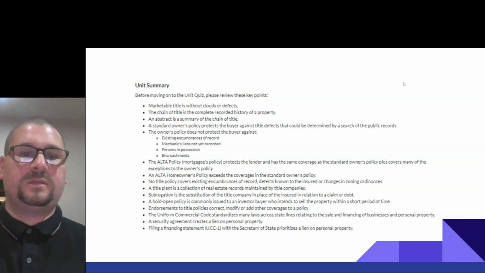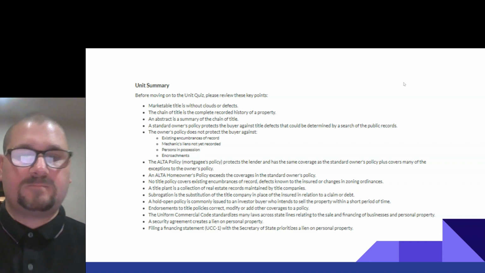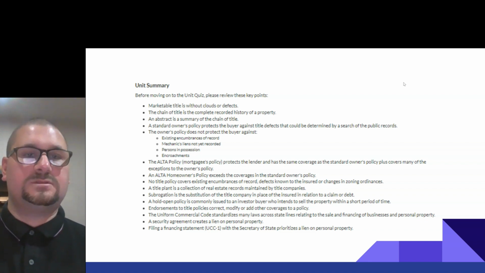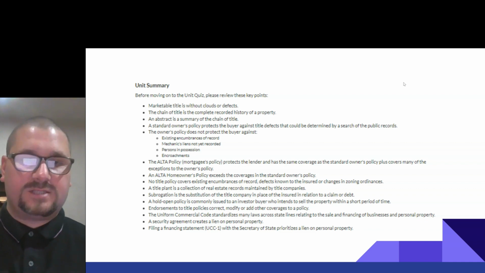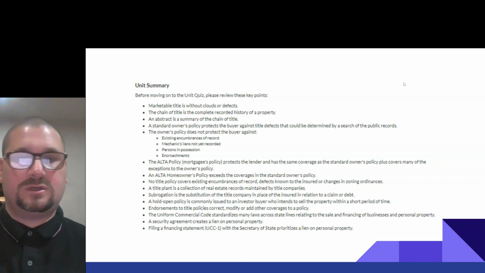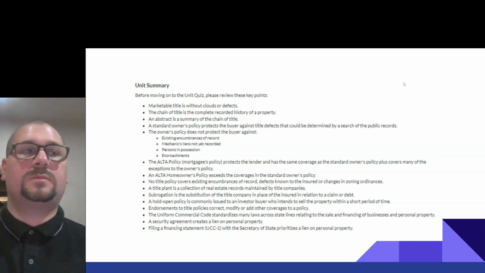A security agreement creates a lien on personal property. So that's what we call a security agreement. Filing a financing statement, UCC-1, with the Secretary of State prioritizes a lien on personal property.